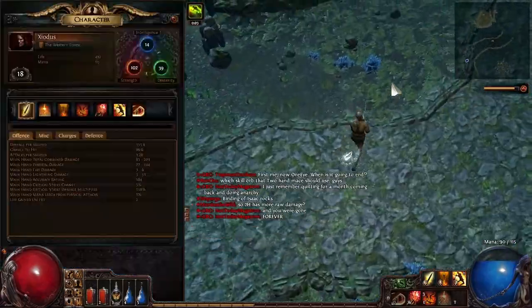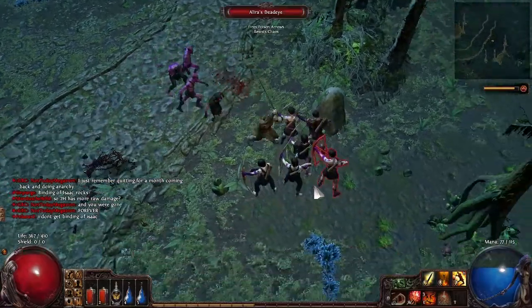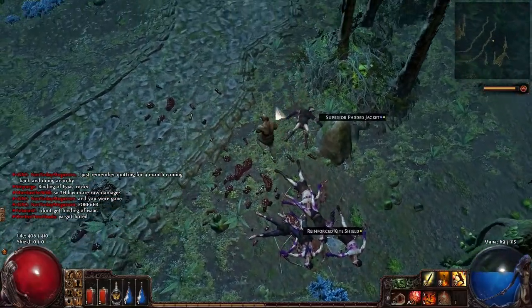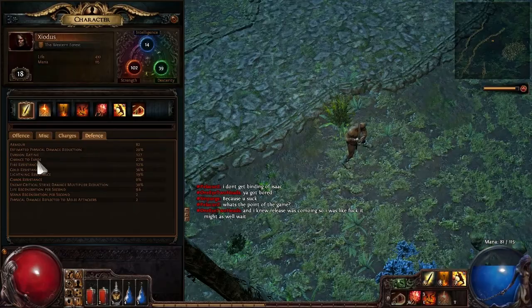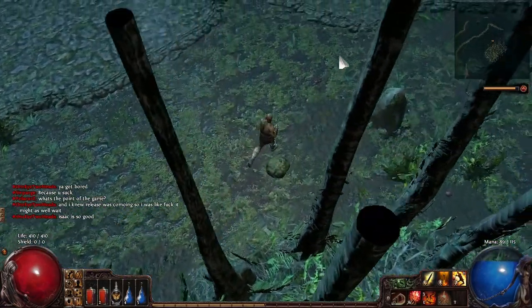This is the problem with being a little underleveled for the areas you are currently running. And I'll just stand next to one for demonstration purposes. They're not really doing any damage whatsoever. What's my fire resistance at? 12, so I'm not like maxed out or anything and taking no damage because of that.